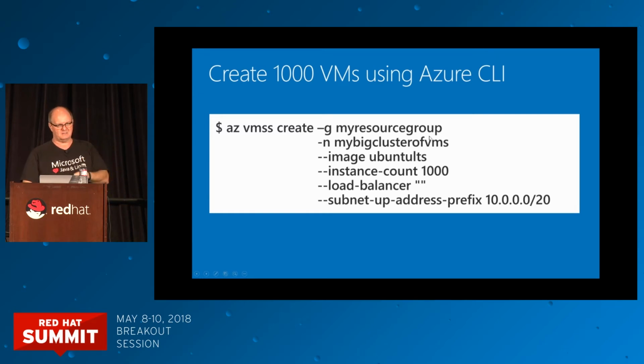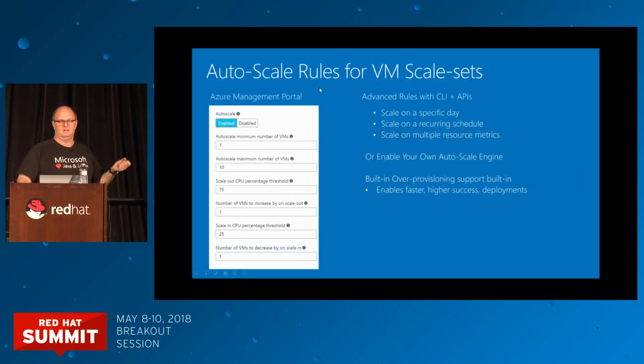And if you have Nginx configured correctly, or use some of the tools that we have on Azure to do that, that would actually build a scalable system with 1,000 VMs. You don't have to generate 1,000 VMs. We actually have rules for this as well.